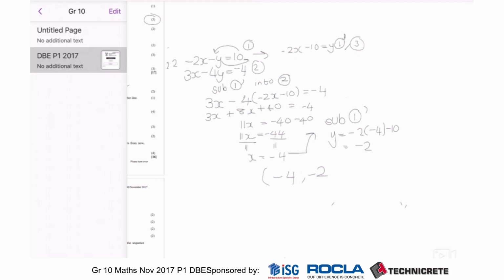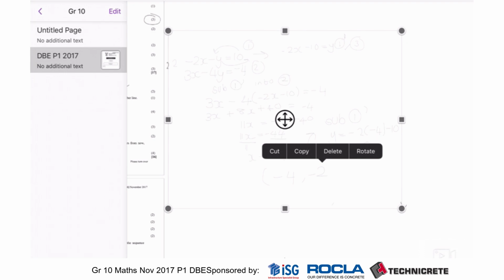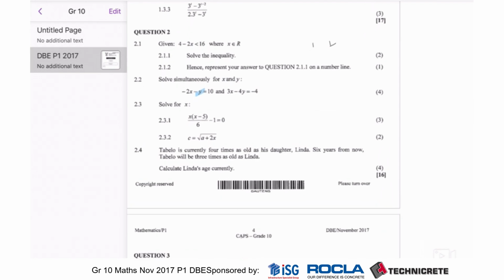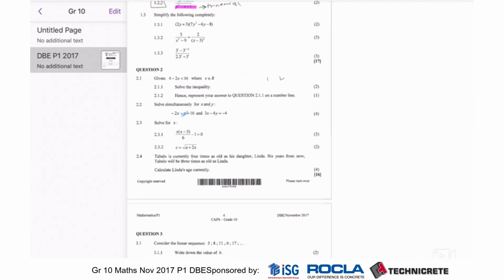Simultaneous equations are an easy way to get a lot of marks in a test, so never neglect knowing how to properly articulate your answers and put together your simultaneous answers. Okay, next question says solve for x. Okay, so now we're going to our equation section where it's asking us to solve for the value of x. Okay, so all equations, when we're solving for x, we want to isolate x as much as possible so that we just have x is equal to what our answer is going to be.